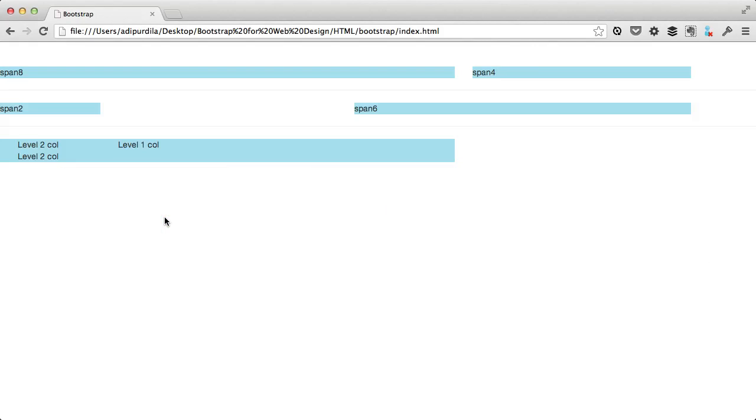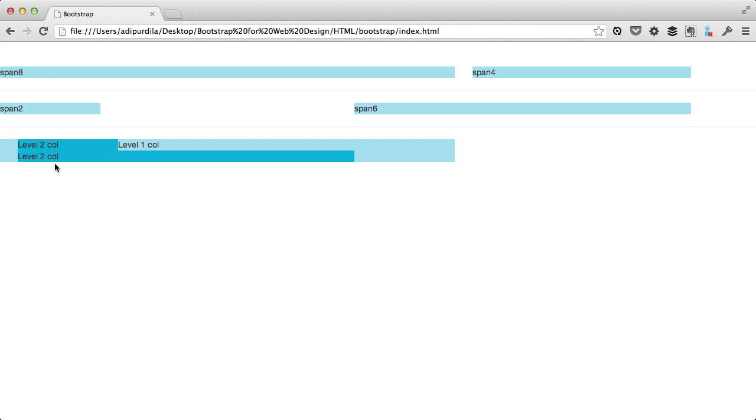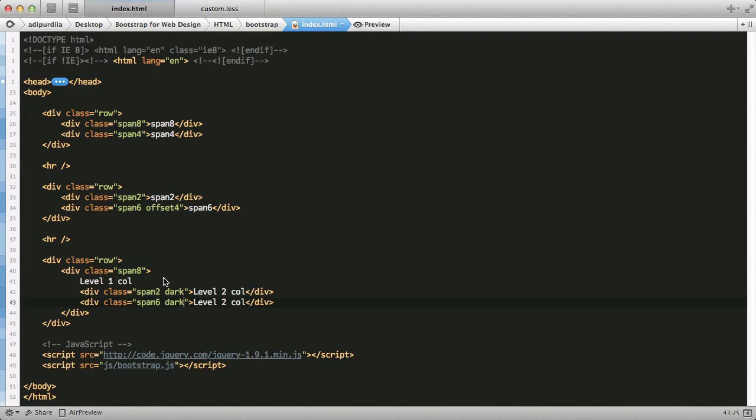All right, so as you can see, it doesn't really look like much. Let's add just a demo class to distinguish these two columns. Now, normally, these two should be aligned properly. They should be on the same line. And here comes a very important aspect of nesting.